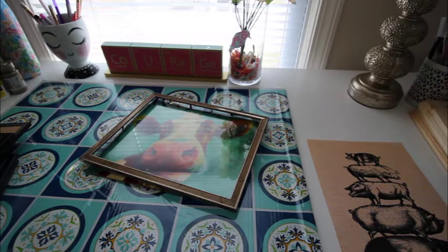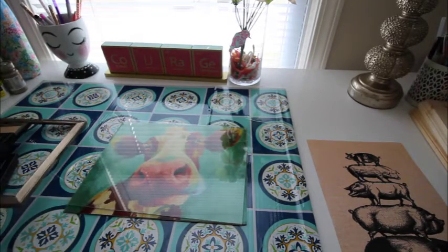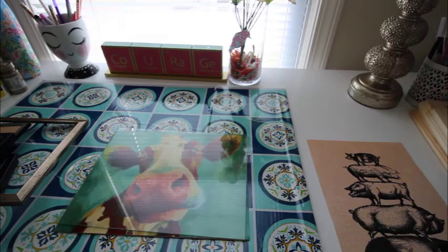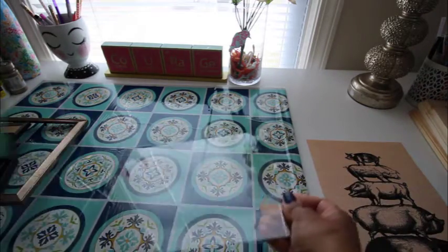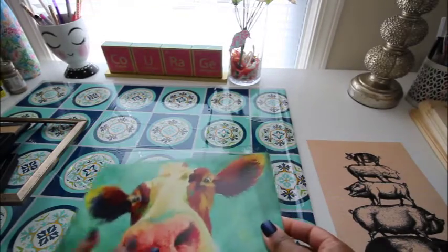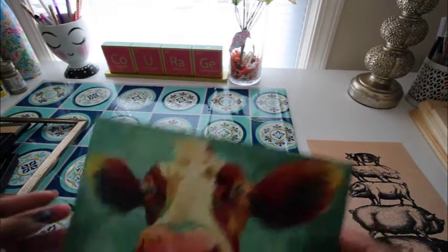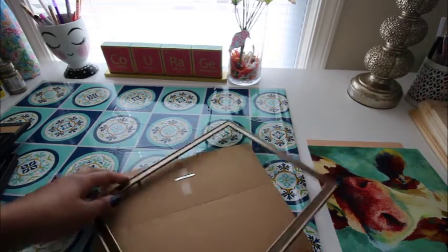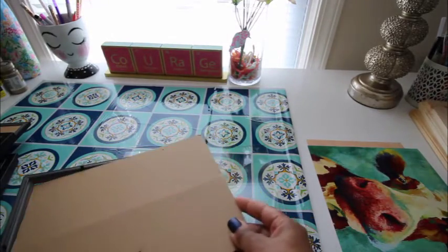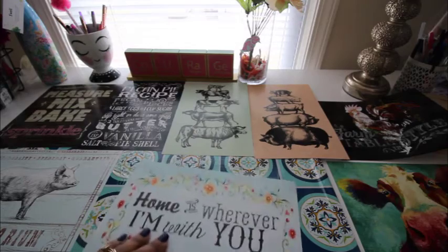So for this step, you want to remove the frame and the glass and just set your picture off to the side. You'll take off the cardboard also, so it just has this thin sheet now. Once we remove it, it's just a thin paper. Set those all off to the side, and don't throw your picture backing and the glass away, because we'll use that for another project. Here's all of my pictures.